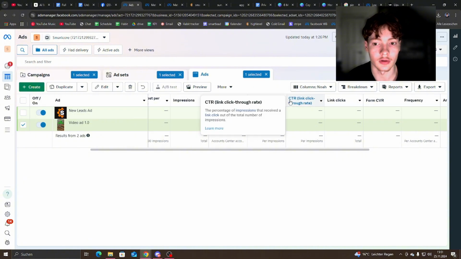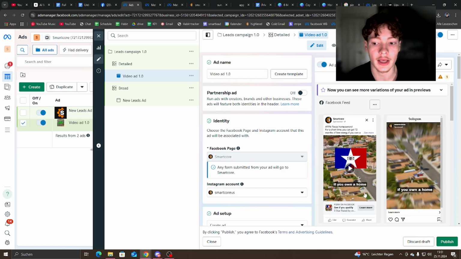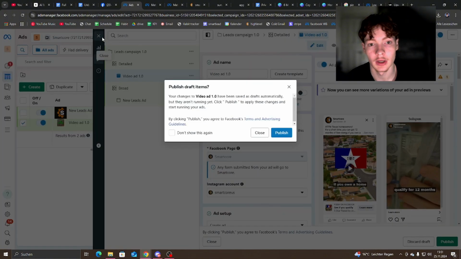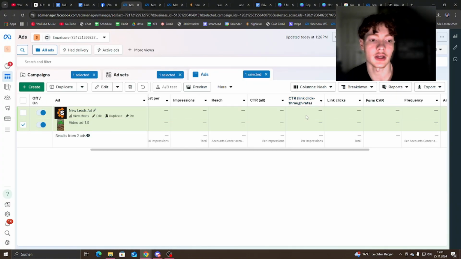And the CTR, so the click-through rate, you want to look at the link click-through rate, which means how many people actually click on your ad, meaning they click the learn more button and get taken to the form or survey. And this is a very important metric to track, because you want to know how good is your offer, how good is your ad, are people actually interested, do they want to click the ad or not.